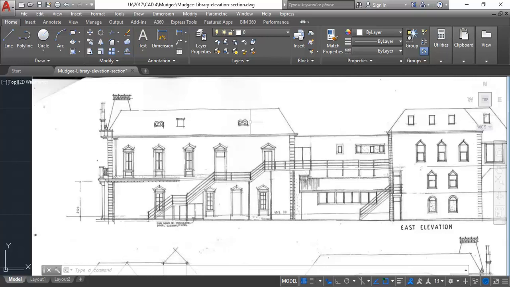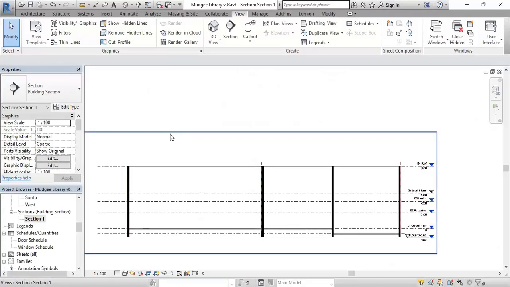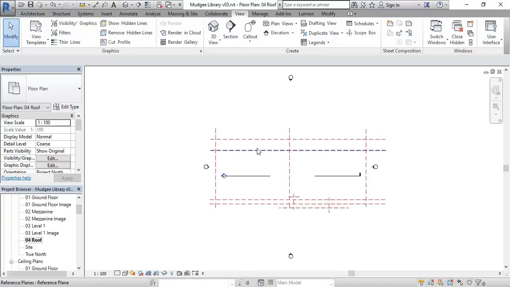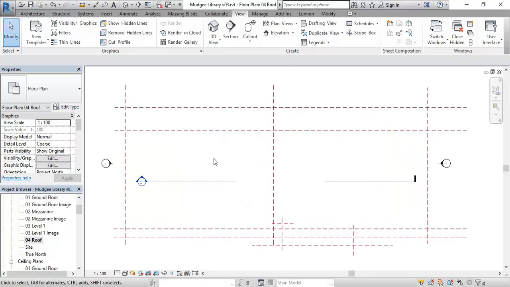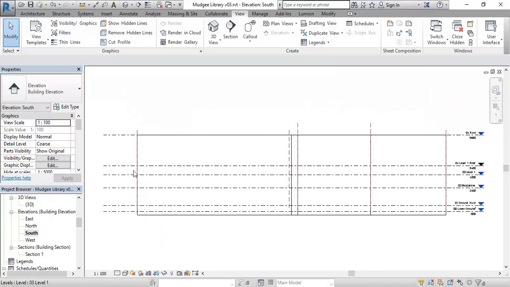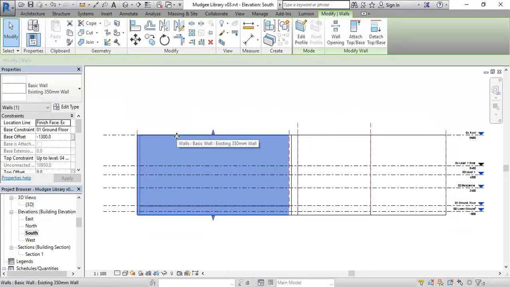With something like this, you just need to decide on the measurement and stick with it. Okay, so now I can start modelling the roof. I'm going to go to the roof floor plan. And you can see there, I can see my reference planes, but what's happened to the walls? Do you know why the walls aren't showing? Exactly, that's right, they stop below this level. If you look at your elevation or your section, you'll see that the walls go up to the roof level exactly and stop there.